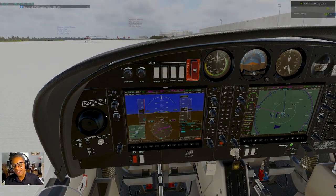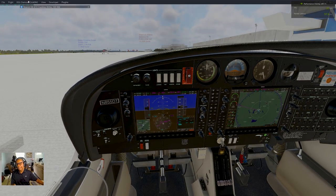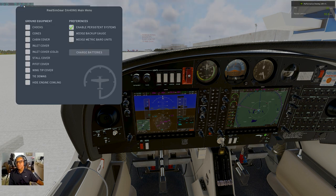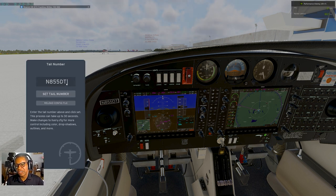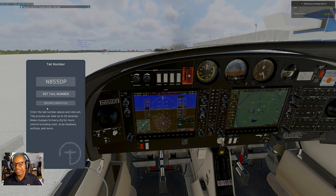All right. So this N number is one that I chose, that I put in myself. And it does have an N number generator. Let's see, the tail number, main menu, where's that generator at? Probably look right at it. Yeah, there it is, tail number. So yeah, if I want to change it to say 855 Delta Papa, then it's just a matter of setting it and give it a minute, and boom, it's set just that quick.